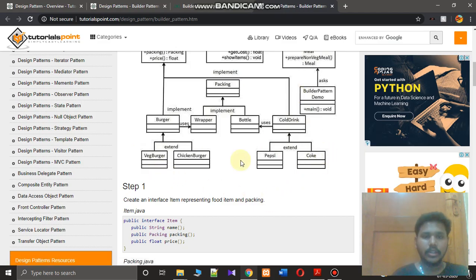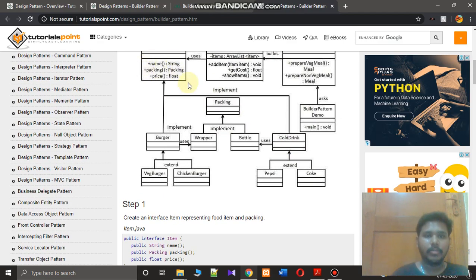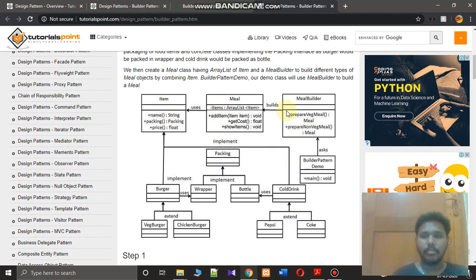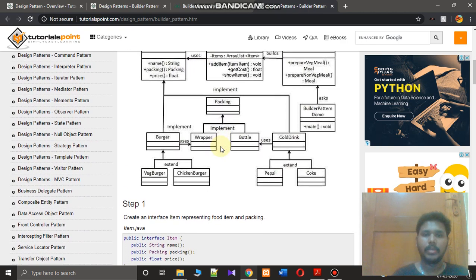Using this I can give different representations. These are all my constructions. With different constructions I can give different representations in my item using the prepare meal builder, with representations like Coke or Pepsi, chicken burger or veg burger. With different construction processes I can give different representations. So this is all about builder pattern.